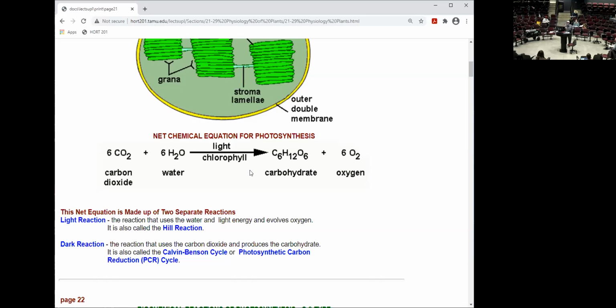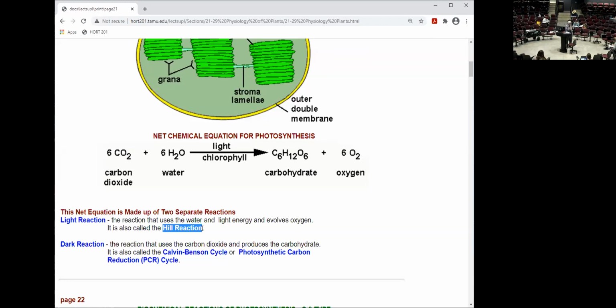And like I said, there's 2 reactions. Most people think it's 1 reaction, but there's really 2. The light reaction is a reaction that uses light, and sometimes it's called the Hill reaction, but I will always only call it the light reaction. And then there's another reaction in photosynthesis that doesn't need light, and we call it the dark reaction. Oddly enough, we're going to see that it doesn't happen in the dark, okay? The light reaction does happen in the light, but the dark reaction doesn't happen in the dark, but we still call it the dark reaction.